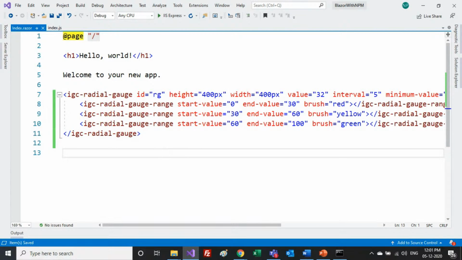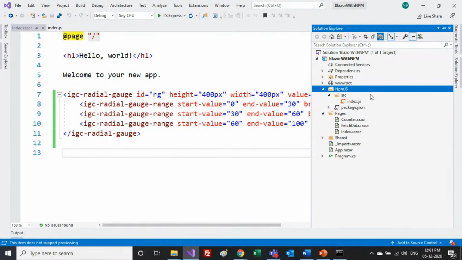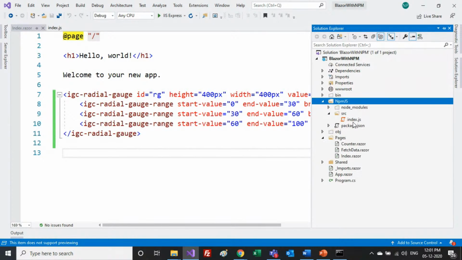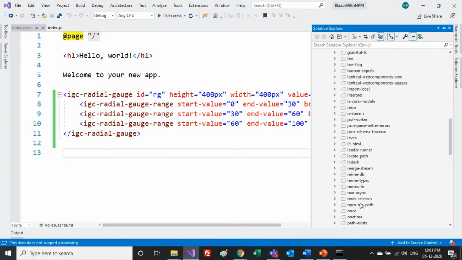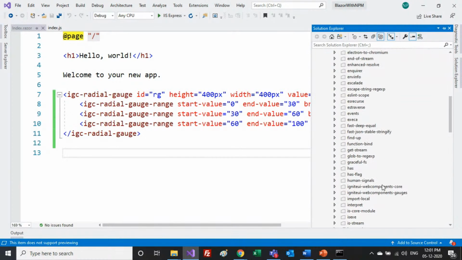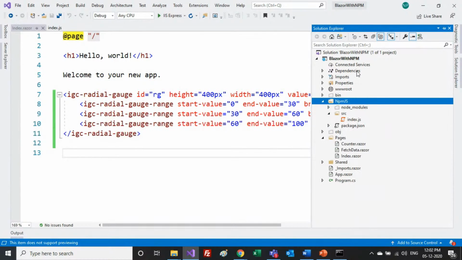Now what you have to do before running this application, see, we are done with almost everything. First thing, as I told you, we cannot directly use this package. If I show you all the hidden files, we have all the node modules over here. So directly we have all the capability over here for Ignite, but you can see that you cannot directly use it.